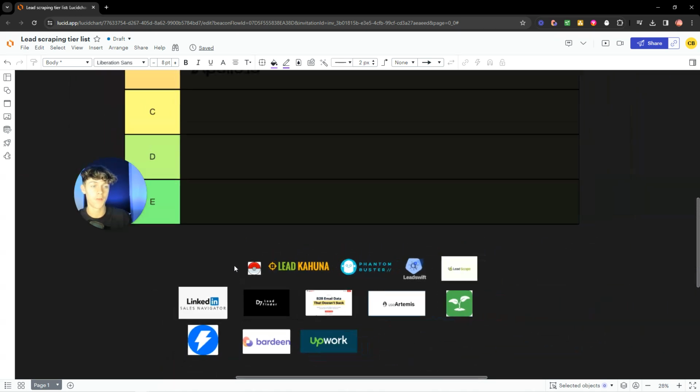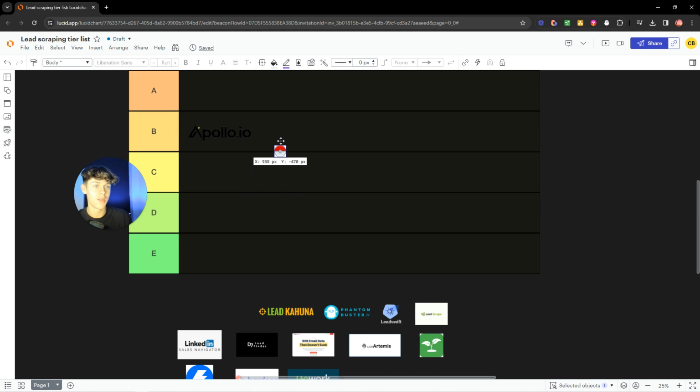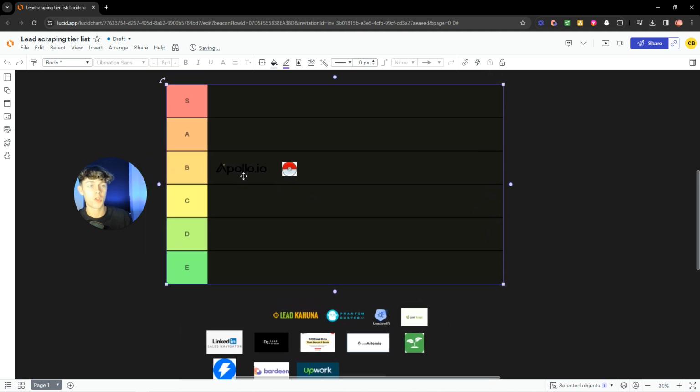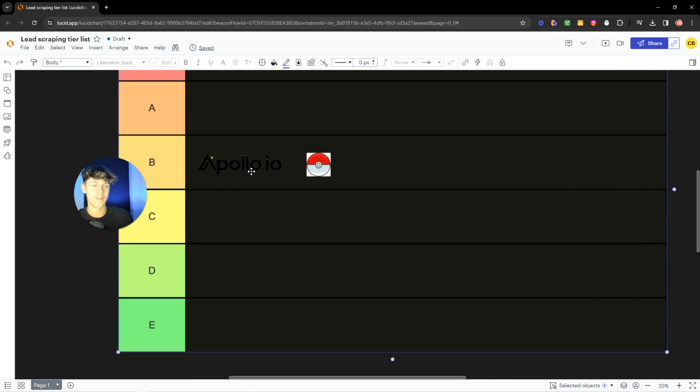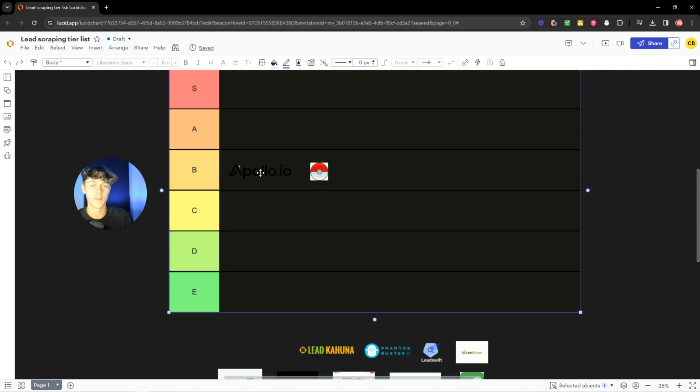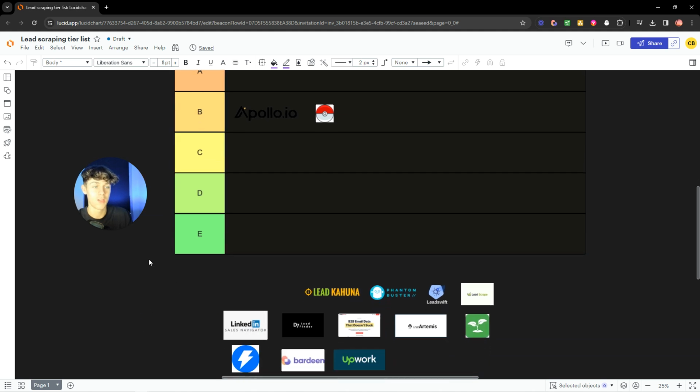And it's really cheap. So for that reason, I'm also going to put it into this tier. One, because it's maybe a bit tricky to set up, but it's a lot cheaper than Apollo.io. It does sort of the same things, but this is way easier to use because you just put your niche and it will just search it. So Apollo.io is great, but I'm speaking for beginners who don't have like $100 a month to just spend on softwares or multiple softwares.